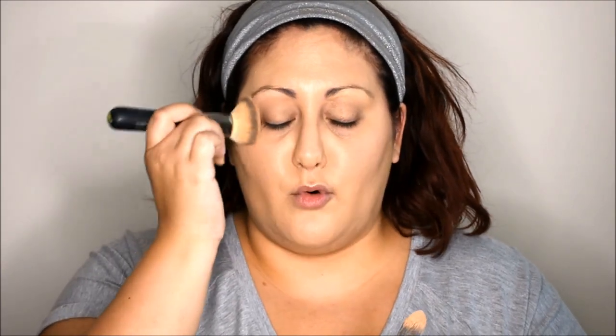The Maybelline foundation is actually pretty light and sheer in my opinion. I know it says medium to full coverage — I personally think it's more buildable medium. I like putting it on with a flat brush because it really thins and sheers it so it doesn't look heavy, and then if you want to layer it you can without it looking like you have a mask on. This is just a flat top buffing brush from IT Cosmetics. Now I'm going in with a dampened beauty blender to bounce and press this foundation nice and deep into my pores.